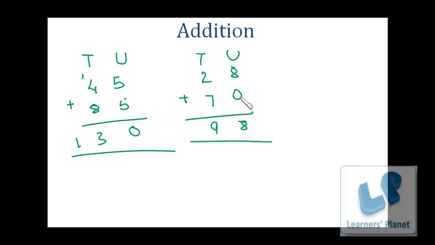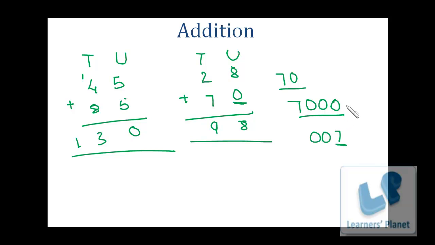Because 0 has no value when it is added, okay? But it has a place value when it is behind a number, okay? Suppose it is written as 70. So this doesn't mean that it's only 7. It means it's 70. If it's 700, then this means it's 700. But if it is 007, then it means only 7. Alright? Because when it's in front of a number, it does not have any value. But when it's behind a number, like over here, 0 has value.